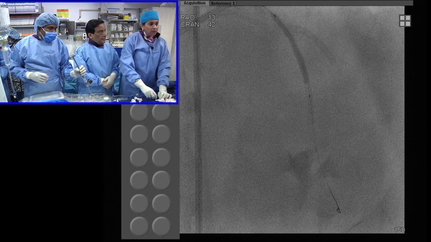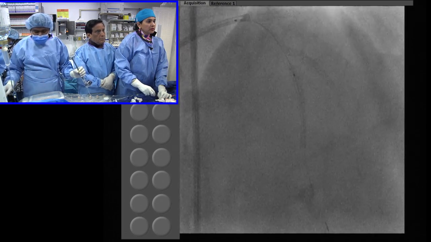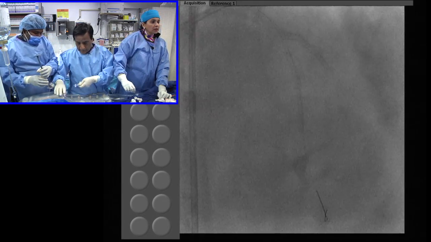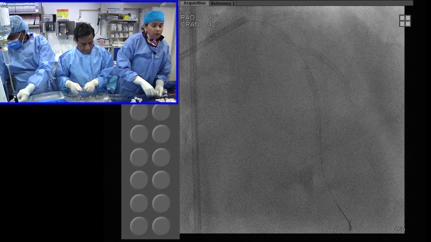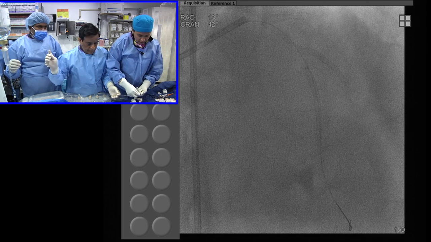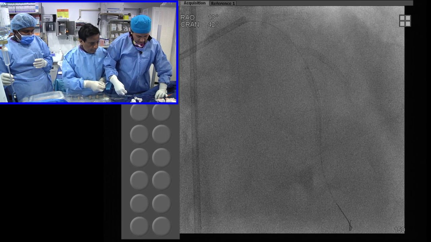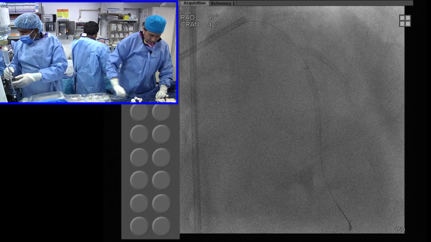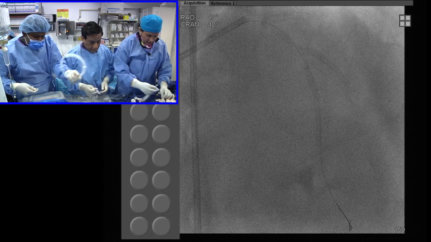Now let's try to wire the side branch with the 3.0 by 20? Or you want to do a POT proximal, 3.0 by 15 actually. Give us a 3.0 by 15 only. No, the 20. You need to post where the overlap is. It's not expanded well. We'll try to wire the diagonal with the other wire. So that's the key.